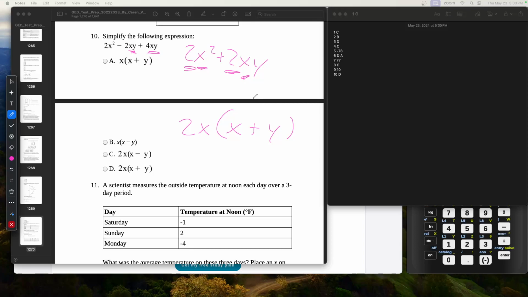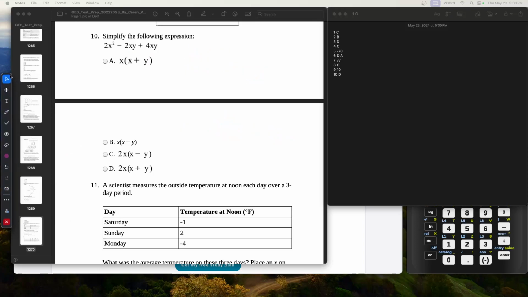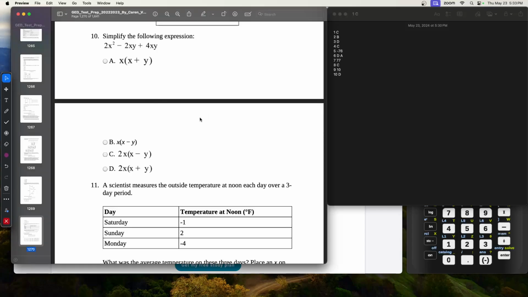Math is one of those things where you just have to do it over and over until you get it. It's like learning to skateboard or learning to play chess, right? Just because somebody tells you how to play chess, it's not like you're suddenly going to become better at chess. That's just not how it works. You have to put in the time and actually do it. Otherwise, you'll never get better.